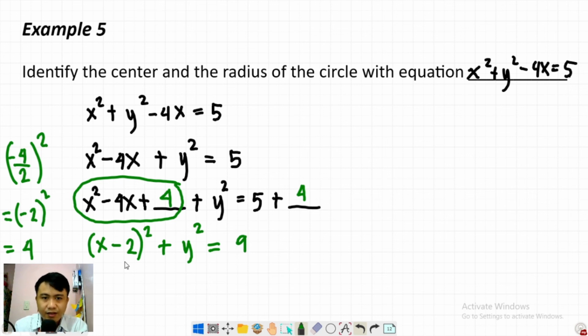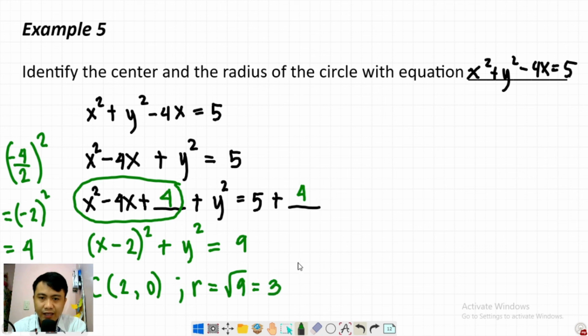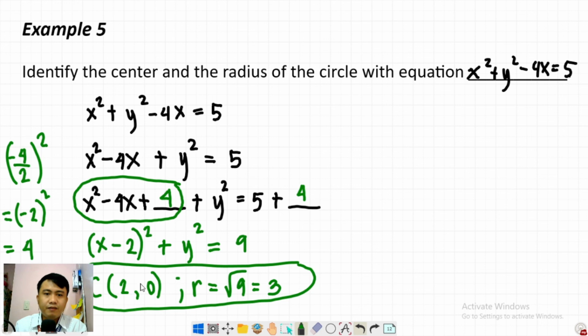Identify the center. What is the center? Of course, our center is, again, pag minus, positive. Pag, ito, walang nakatabing mga constant dyan, no? Y squared lang. Parang balik tayo dun sa 0, 0. So, our k is 0. And of course, our r is square root of 9. That is 3. That is our answer. The center of the circle is 2, 0. And the radius of the circle is 3. Yan. So, medyo may kahirapan siya. Pero pagka na-master po ninyo yung pag-completing the square, madali na. Okay? Okay, so next example.